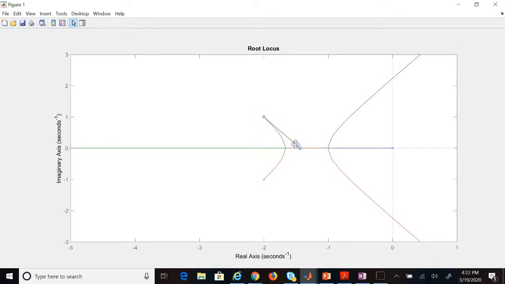And a similar thing can be done for this other one, right? You clearly see, if I draw again a tangent to the red branch of root locus at that complex pole, again, the angle between this tangent line and the horizontal axis, this is the angle of departure of root locus from that pole. Okay, so these two angles here are called the angle of departure. If I had complex zeros where root locus come in to those zeros, then I have angle of arrival. So here we're trying to find these angles, and these are completely different things from the asymptotes, okay? These are absolutely different things. Asymptotes were these guys here.